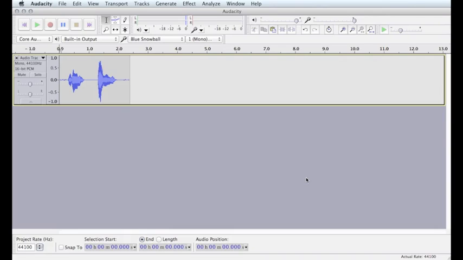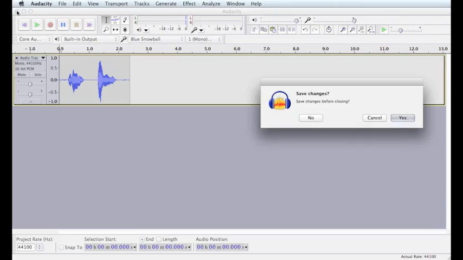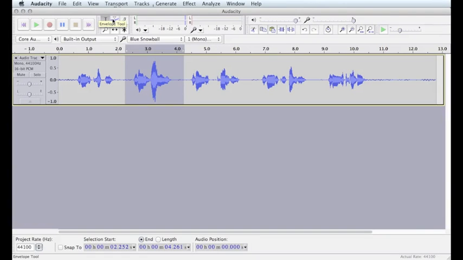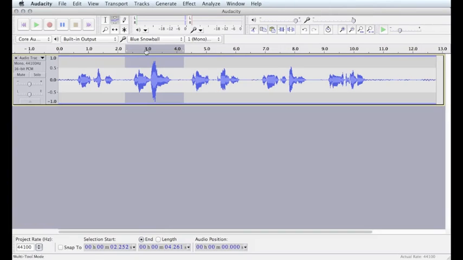So far in Audacity, I've changed the volume using fade in and fade out, but Audacity can actually automate volume changes. I'm going to close this window and go to my original recording. I'm not going to save these changes because it wasn't a terribly good edit. To automate volume changes, you need to change your cursor to the envelope tool and then click on the outer edges of the track to adjust.